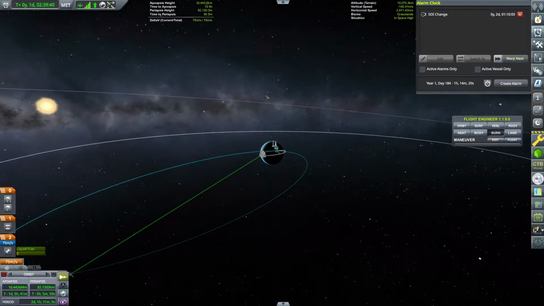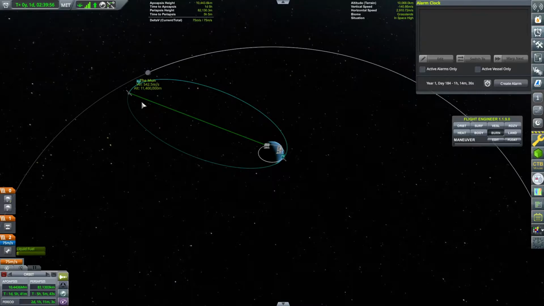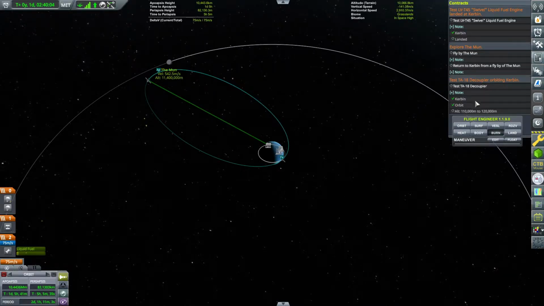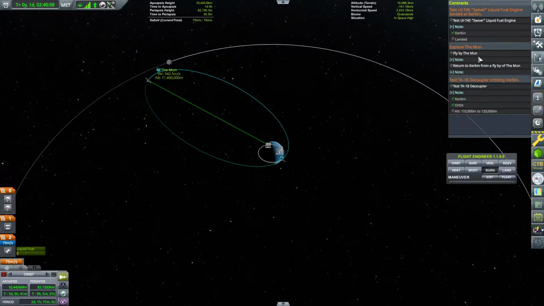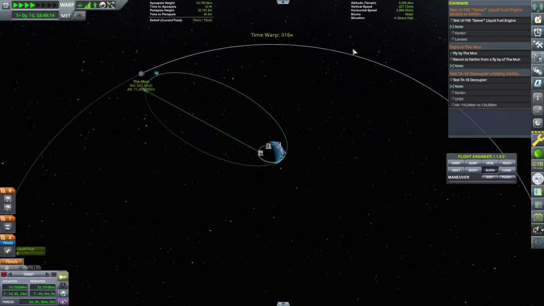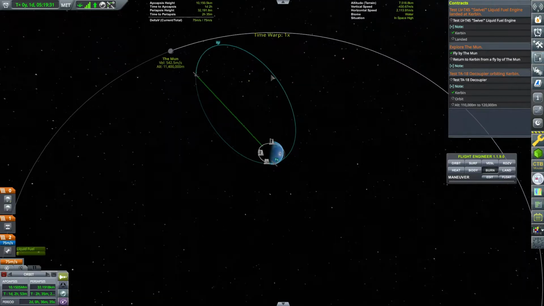Wait. Did we miss the moon? Wait. What happened there? Did we just fly by it and I didn't notice? Did I screw something up? Oh my god, are you kidding me? Yeah, we didn't even get a flyby. Unless we get it at the tail end here. No. Nope. We just missed it. God damn it. Kerbal lied.